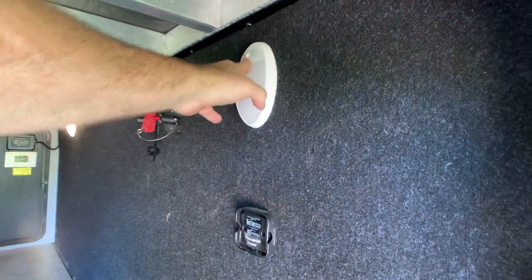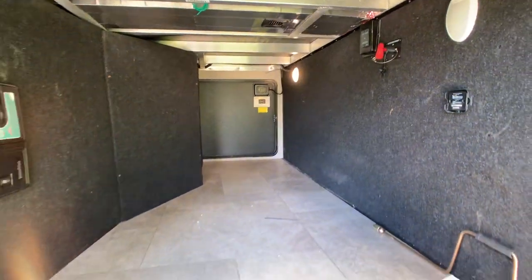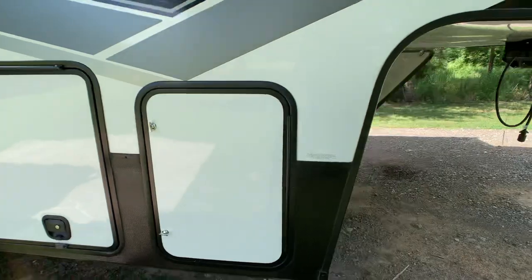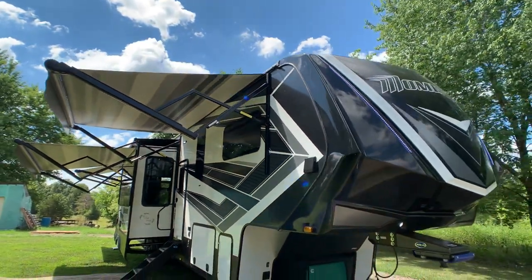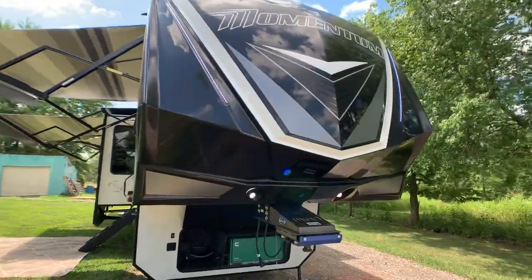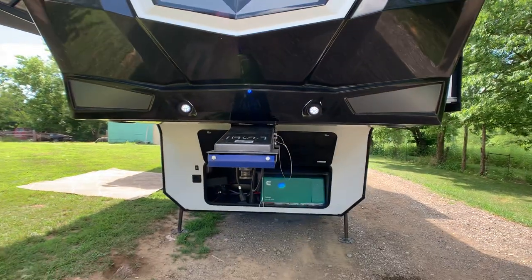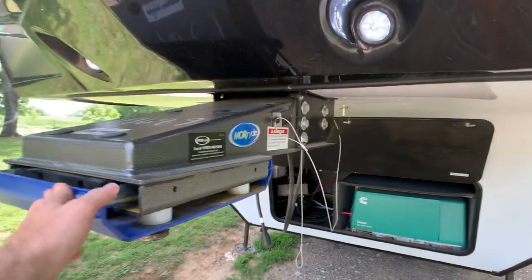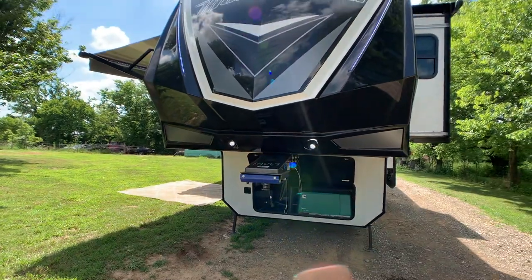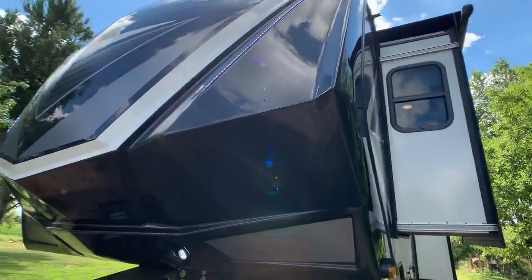Nice light with a motion detector so you can leave it on and it will automatically turn off. That's a little inverter button for your 1,000-watt inverter to turn it on and off. Huge garage. You are ducting heat into the garage area — another reason this is the Four Seasons package. Nice vent for your stackable washer and dryer. Beautiful front molded painted fiberglass cap with aggressive LED light accent on the front. Onan 5.5 gasoline generator — they don't give those away. The Morride pinbox system on this is definitely nice — it's a more convenient ride and eliminates the chucking you get going down the road. Beautiful Momentum badge on the front.